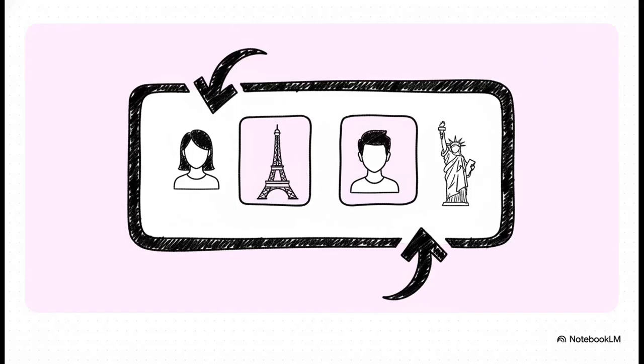What's so cool about this is how easy it is to customize. You can see right here, you just swap out the names and places. Want a selfie with Shah Rukh Khan in Mumbai? Done. Or how about one with Taylor Swift in Tokyo? You just change the text and boom, the AI cooks up a whole new scene for you.